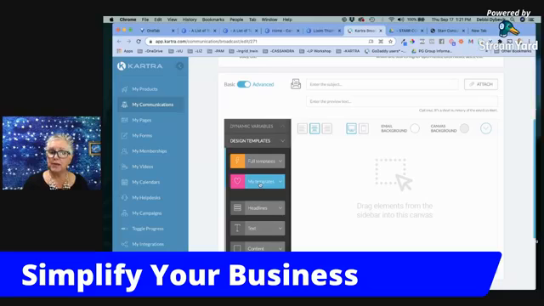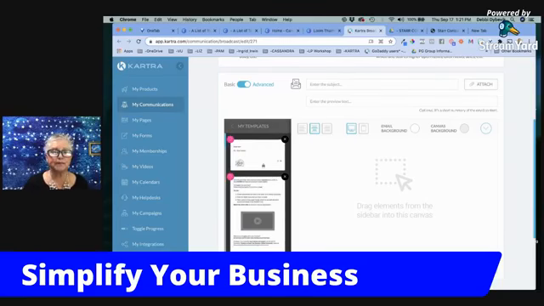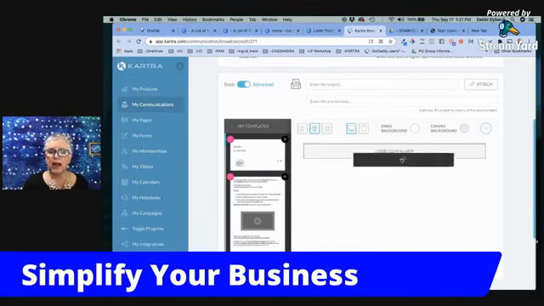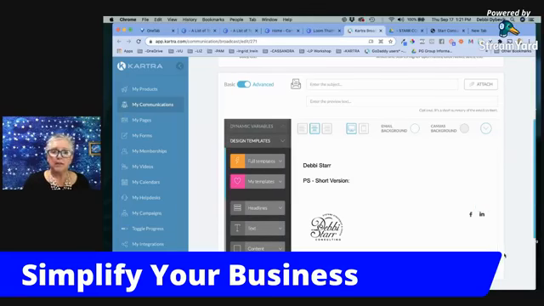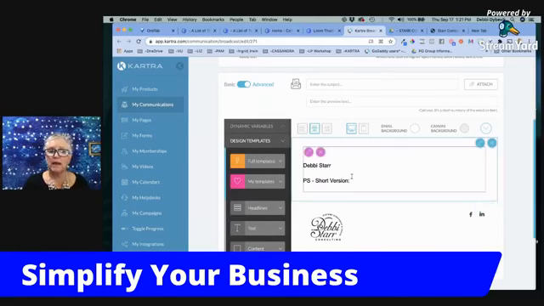But notice here it says templates. And I'm just going to drag this over so you can see what this is. In all of my emails, hey, so-and-so, blah, blah, blah, here's what my email is about. But I always end my emails with my name. And then usually I do some kind of a PS short version. Hey, by the way, here's the short version of what this email is.